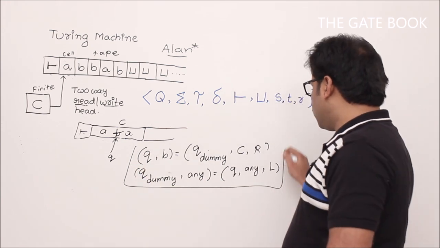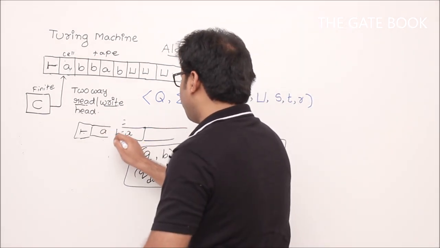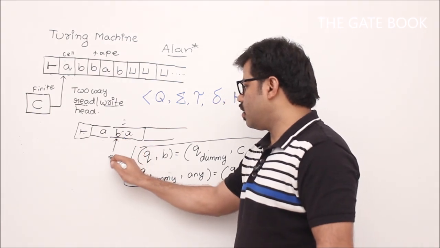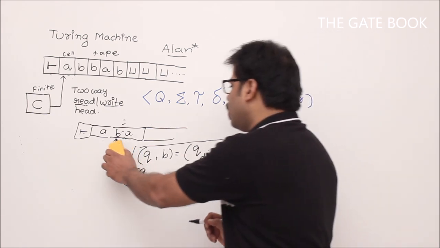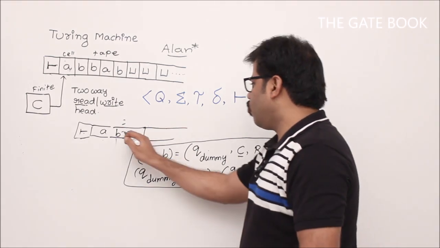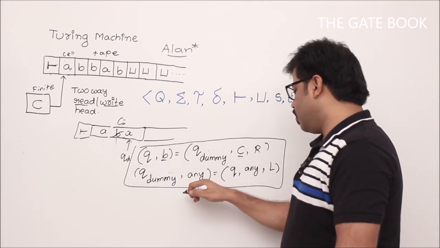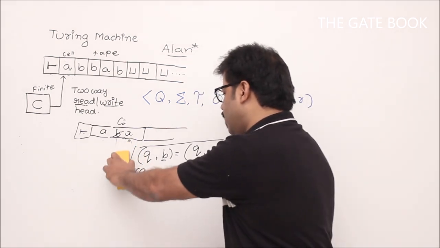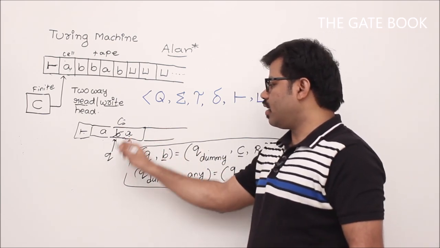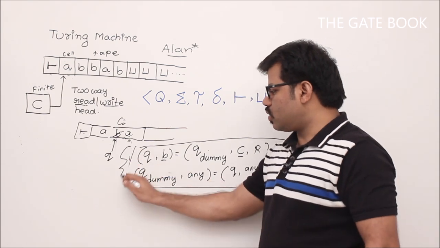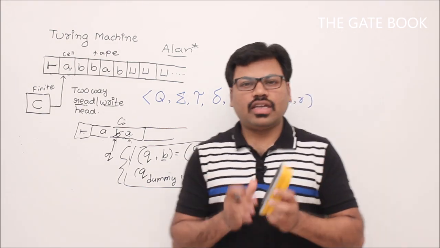See, now if you do these two actions, it is like staying stationary. How do you say it? This is your B, right? Let's say you are here, Q on B, what happens? Go to Q dummy state and go right side and make this B to C, fine, then go to Q dummy. Now when you are in Q dummy, when you see any symbol, then go to Q state. Fine, we are going to Q state and we are going to left. Yes, but we are not modifying this symbol, we are keeping it as it is. Then you go back. Now see, by using these two, we are pretending like we are staying here itself, correct? So that's why we can implement that step, but generally we don't consider it.